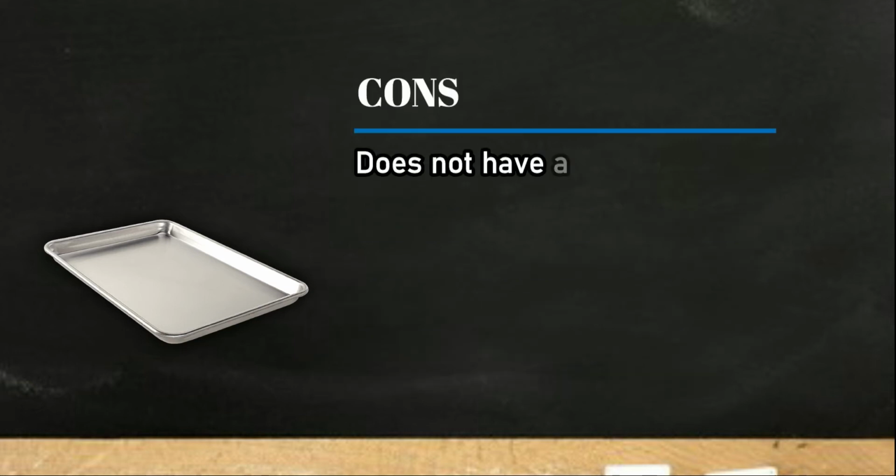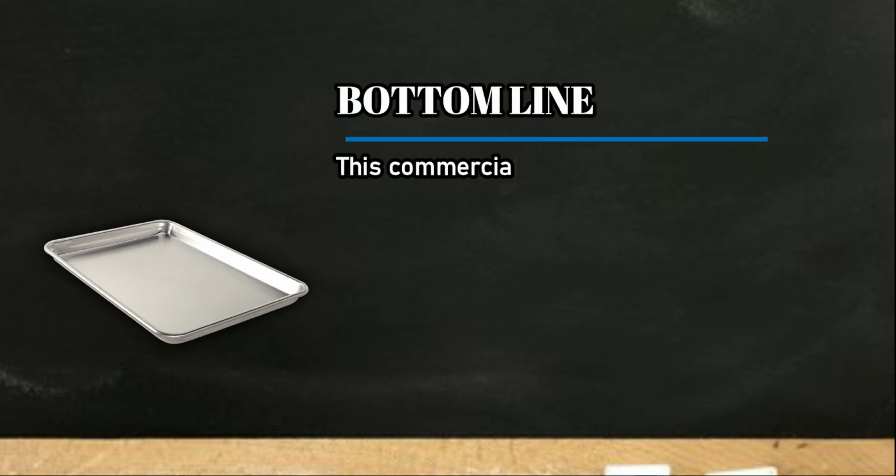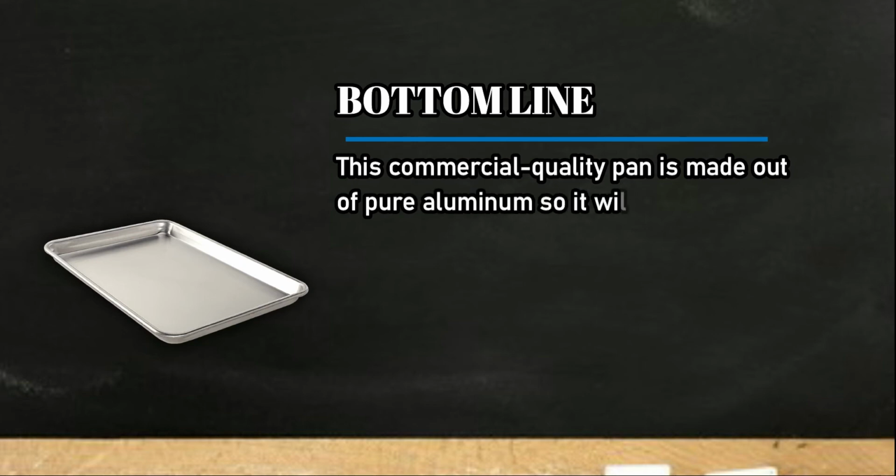Cons: does not have a non-stick surface. Bottom line: this commercial quality pan is made out of pure aluminium, so it will never rust.